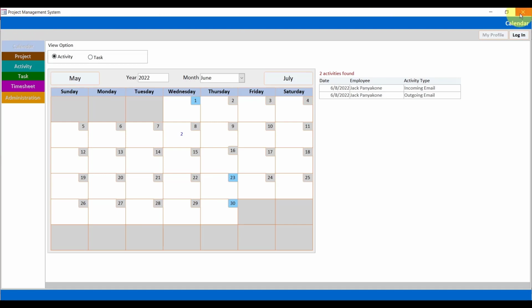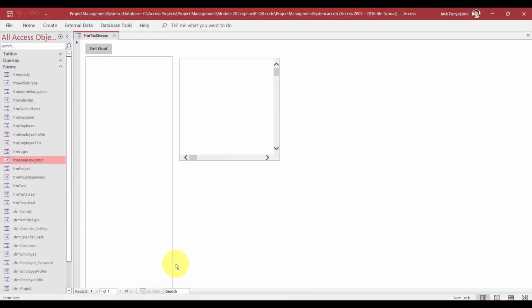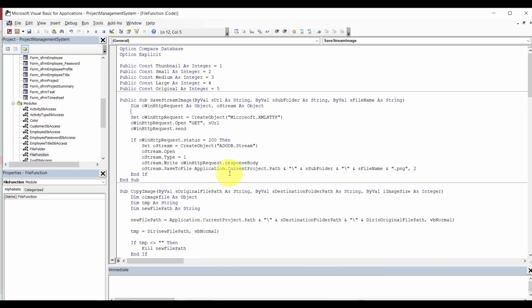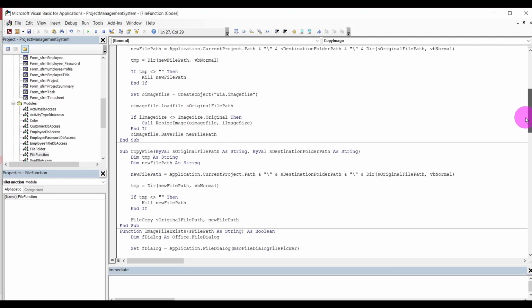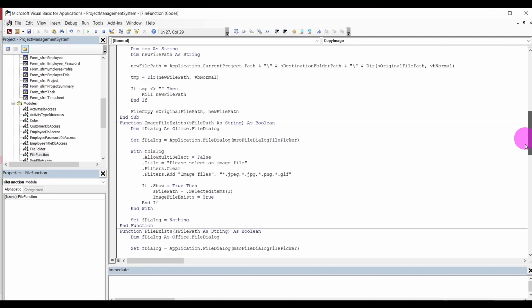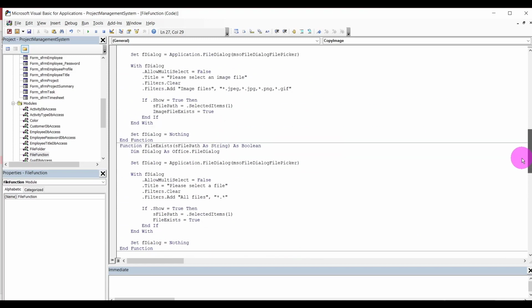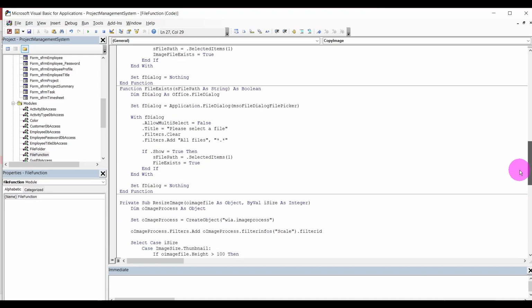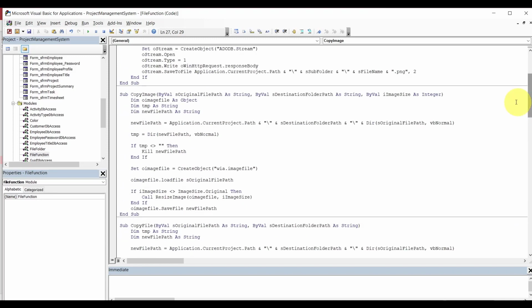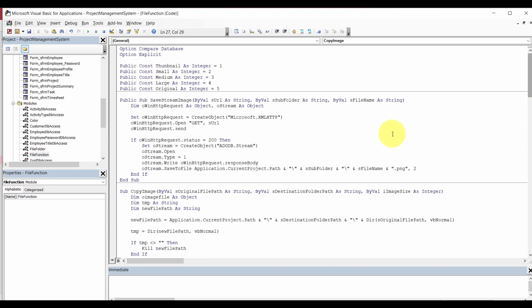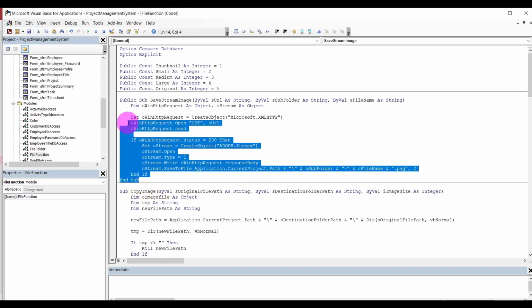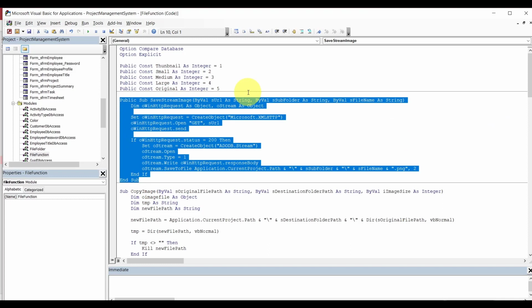Now that we have this file, we can create an image. Upload an image to this. Now we have a way to upload an image and save it. In addition, we added this to the file function application.